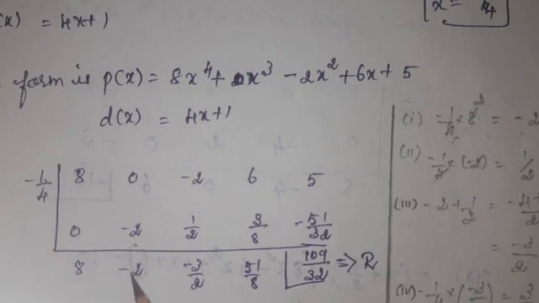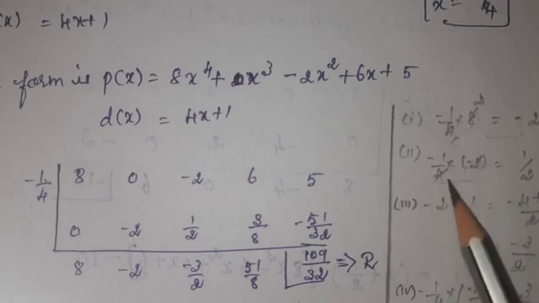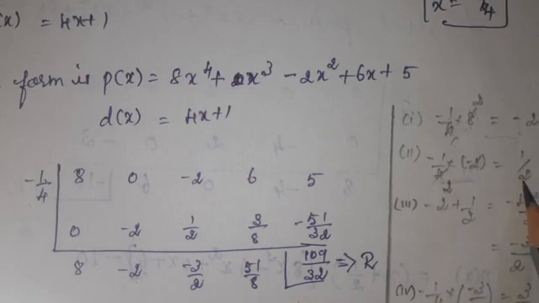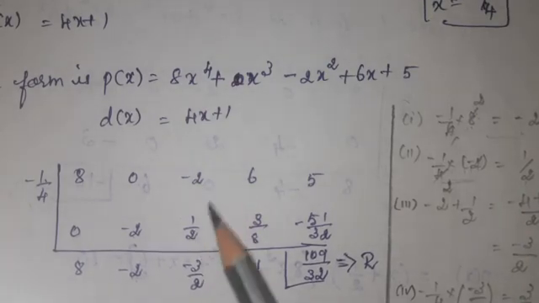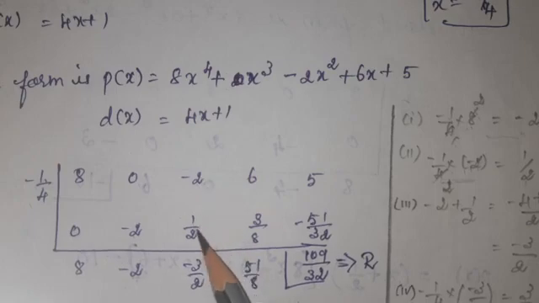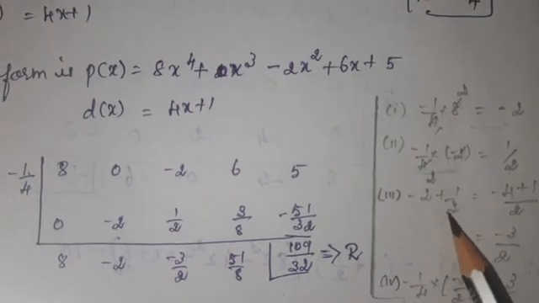After that you should multiply this one: minus 1 by 4 into minus 2. I have written that in the rough column. In the 2 table, you cancel, it is 1 time and this one is 2 times. So minus into minus is plus. The answer you will get is 1 by 2. That is what I have written here. Then minus 2 plus 1 by 2. One is a whole number and this one is in fraction format, so I am doing it in a column: minus 2 plus 1 by 2. Take the LCM here.